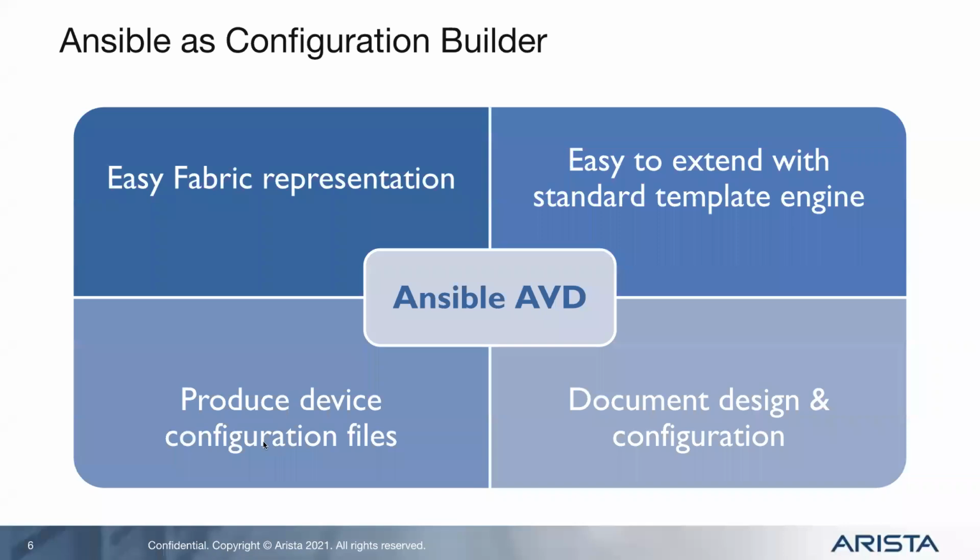We also produce the entire device config as files from AVD as well. We don't just load it into devices with those shorthand modules we saw yesterday. This is helpful for a few reasons. One, you can then commit these config files to Git and diff them across commits to see how they've been changing. Two, if you need to, for some out-of-band reason or something of the sort, you could copy and paste them into a system. And then three, you can review them manually and compare them with what you would expect to see in a CLI to determine if there's something that you messed up on your templates or your data modeling.